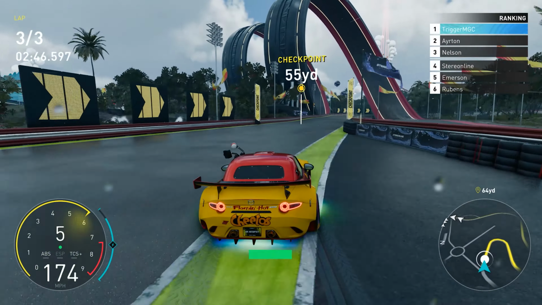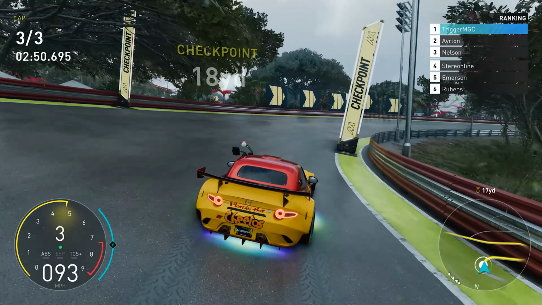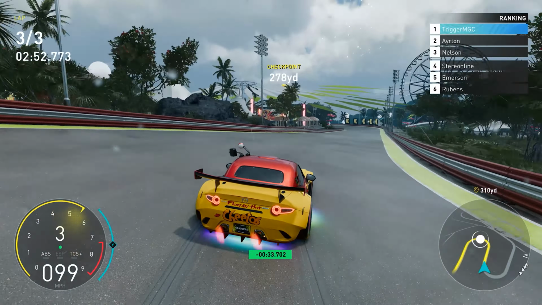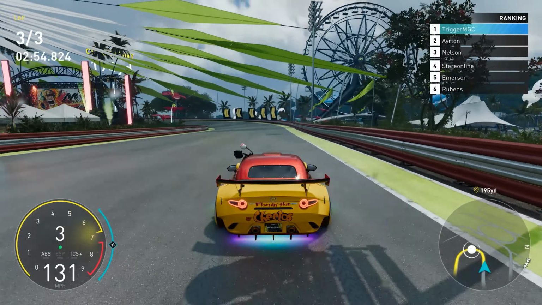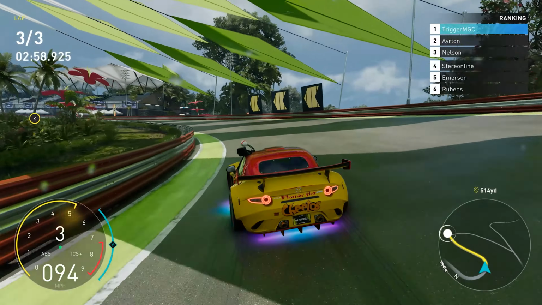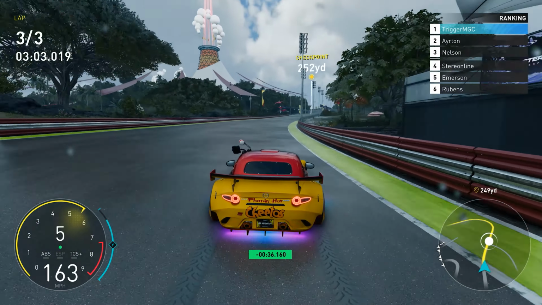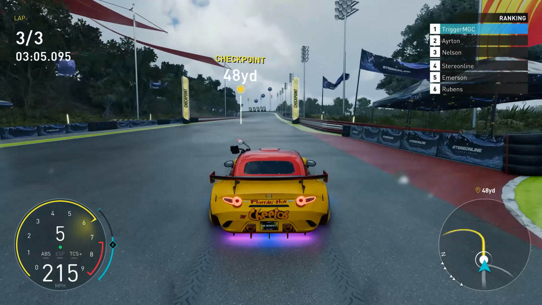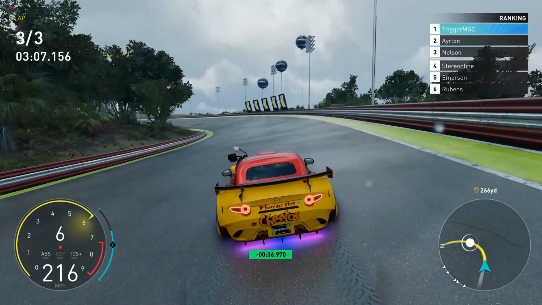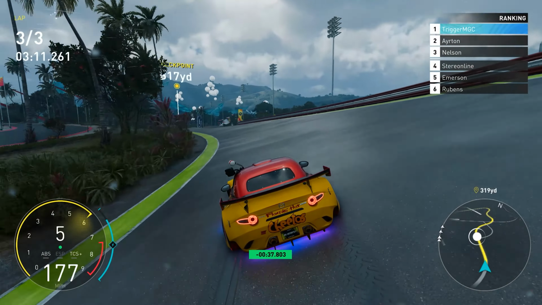Now, that turn on the right there, you can go through the barriers, but you're going to have to slow down quickly for this turn. This one and the next turn both need to be taken in third gear, and they need to be taken on the inside. So if you can get close to the wall, that's better. After you're done with that, you're going to want to get to fifth gear as soon as possible, and possibly sixth if you can. Again, try to stay inside on this left-hander.